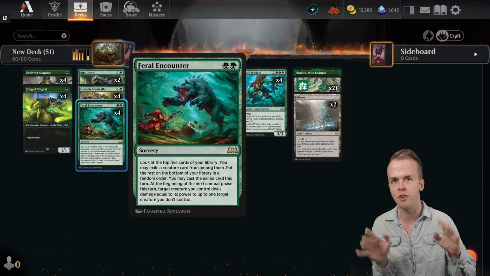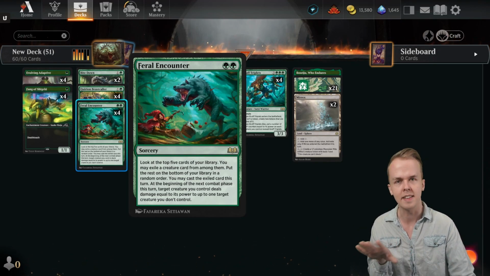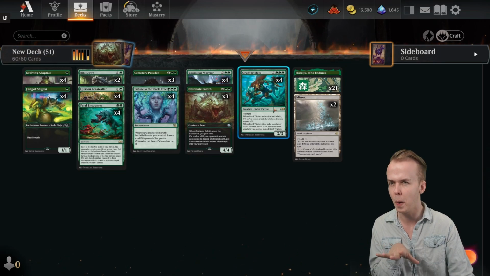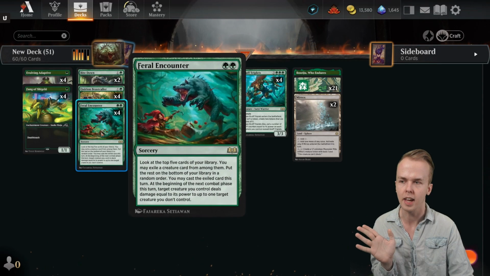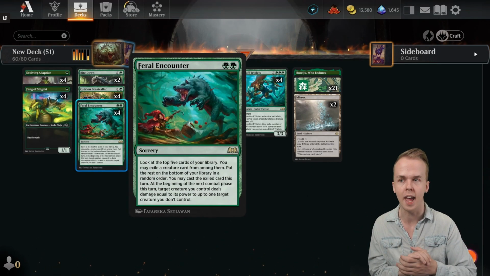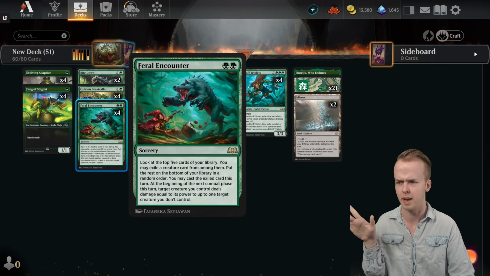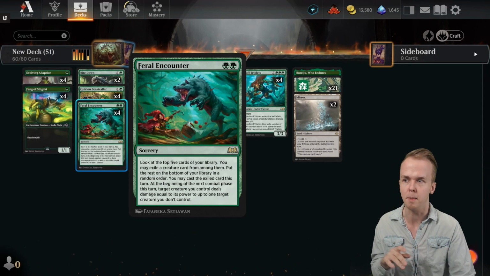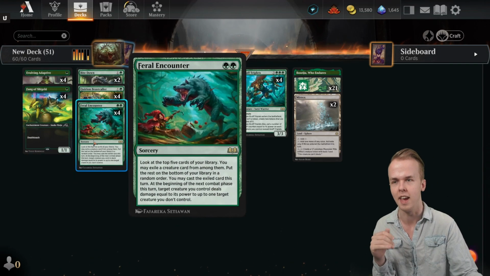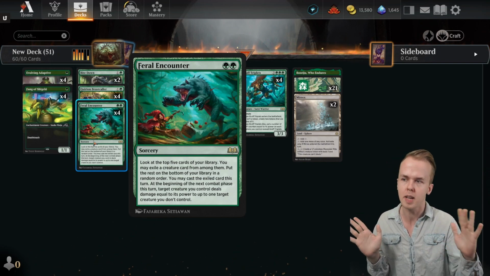I've played Feral Encounter in green decks before and not been super happy with it, just because it doesn't tend to line up super well with very expensive hits. Having a Fang of Shigeki in the deck means that on turn 3 we can Feral Encounter and hit a Fang of Shigeki off of the look at the top 5 cards, play it out, and then remove anything because Fang of Shigeki is Deathtouch. So nice, kind of like a 3-mana Ravenous Chupacabra type effect.